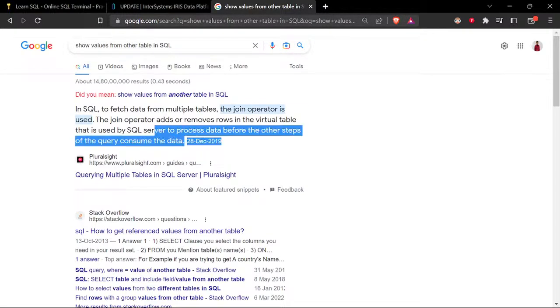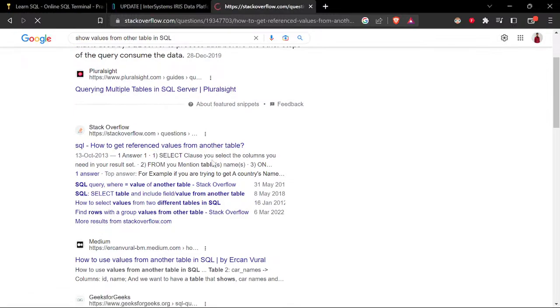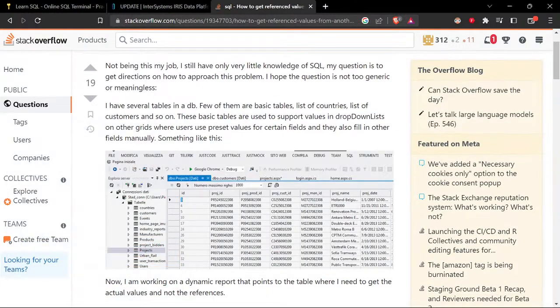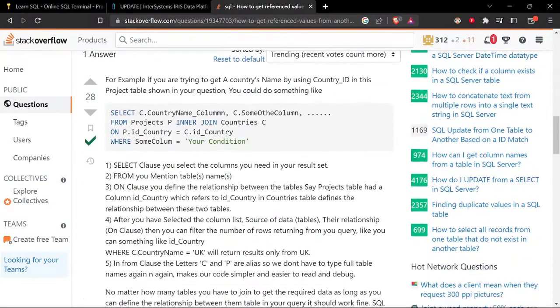The join operator is used to combine tables in SQL. Okay, referenced values from this. So what you have to do is you have country name, you have some other column from project, then you do an inner join on country, if this equals this.